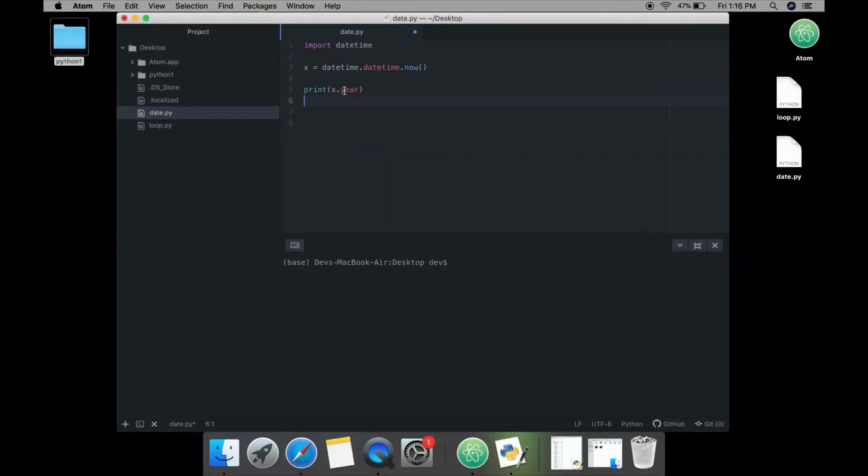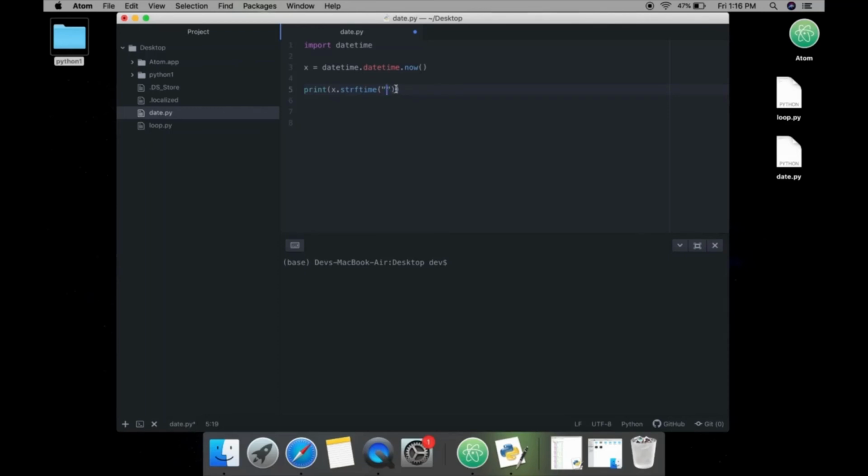So that's what we do with this one. We just use here print x dot, here instead of writing the things one by one, we just write strftime, then the parentheses, and then there we have different methods of formatting. Here we have different parameters that actually define your formatting.